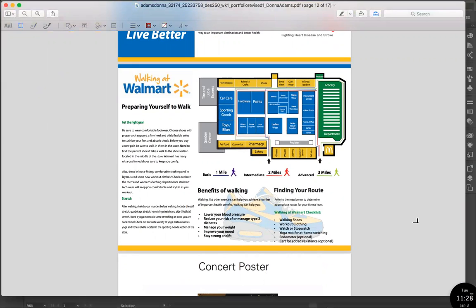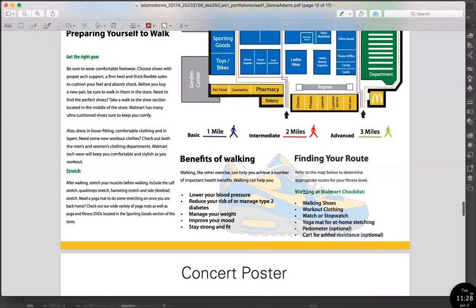So this might take some finessing, and if you can't find a good way to do this, it's not required. But I just want to point it out to you. It's good that these are aligned. And again, it's the introduction to this walking at Walmart checklist. I was just thinking it would be nice if these aligned with each other at the top, but that's probably not going to work very well. I would, however, align their baselines. Make sure that you've got the baselines from the columns or from the bulleted lists aligned with each other from left to right.